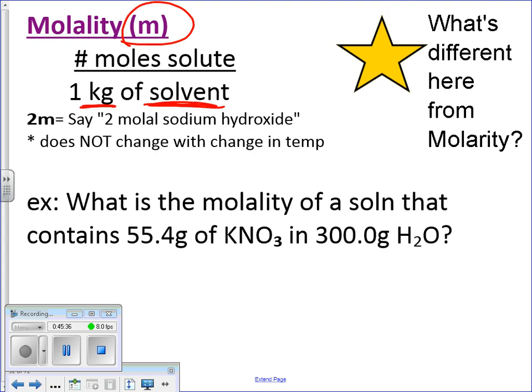Molality is just another way to express concentration. We can express concentration as grams per liter, moles per liter, moles of solute per kilogram of solvent, concentrated, dilute. We can express it as percents. We can express concentration in many ways because it just means stuff per solution. And so this is just another way to do it right here. Little m is equal to this. So instead of saying a 2 molar solution, it's a 2 molal solution.